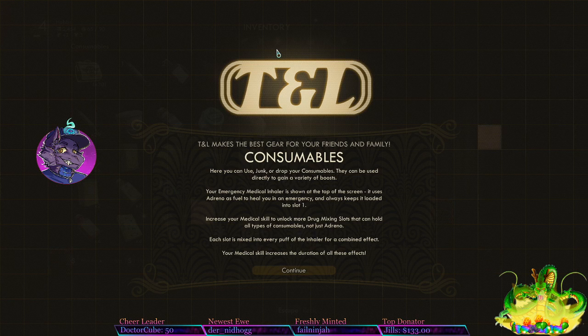Here you can use, junk, or drop your consumables. They can be used directly to gain a variety of boosts. Your emergency medical inhaler is shown at the top of the screen. It uses Adreno to fuel you to heal in an emergency and always keeps it loaded into slot 1. Increase your medical skill to unlock more drug mixing slots so that you can hold all types of consumables, not just Adreno. Each slot is mixed into every puff of the inhaler for a combined effect. Your medical skill increases the duration of all these effects.